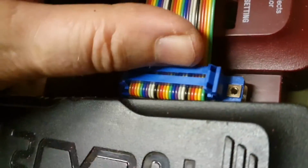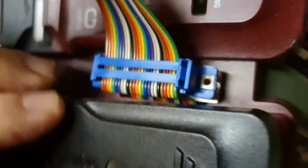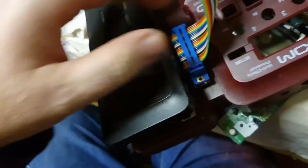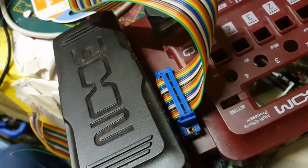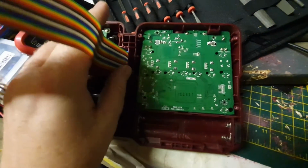I just had to open one edge, so now it's further away from the pedal. Let me get it so we can see it. It's further away from the pedal. It goes in nicely, and I think somewhere I have a proper cable. Give me a second, see if I can find it. Okay, so that piece is in there.